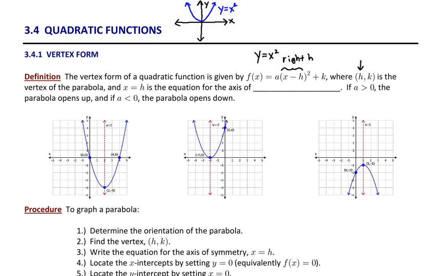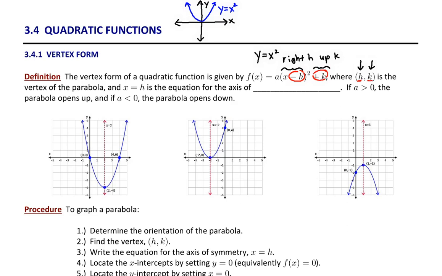This is why, even though we have minus h in the equation, the x value of our vertex is positive h. Also notice that we're adding a constant outside the function. When you add or subtract a constant, it causes your function to translate vertically. Adding a constant moves the graph up the y-axis by k units. Since we're translating up by k units, we have a positive k for the y value of our vertex. So just make that observation: I change the sign of the x-coordinate to get the x-coordinate of the vertex, and I keep the same sign for the y-coordinate to get the y-coordinate of the vertex.